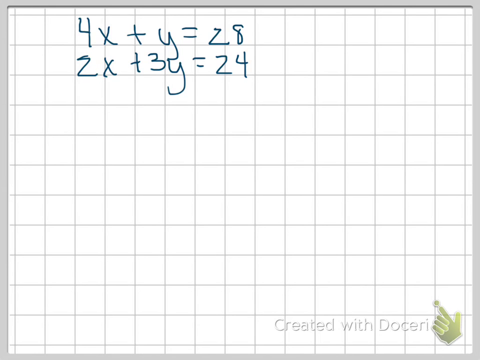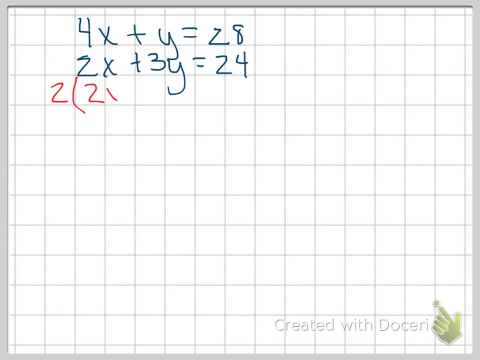So this lesson, that is all we're doing. And there's a couple ways we can do it. The first way is just to pick one equation and multiply it by a number that's going to give us the same number of either x's or y's as the other equation. So looking at this one, we could multiply this equation by 3 so that we have 3 y's in both equations. Well, we could do that. Or we can multiply this equation by 2 so that we have the same number of x's as the equation above. Well, let's do that one.